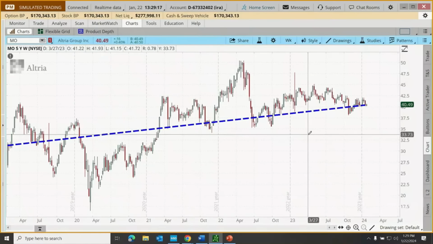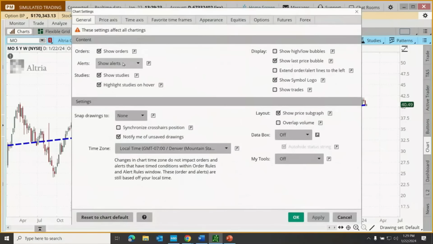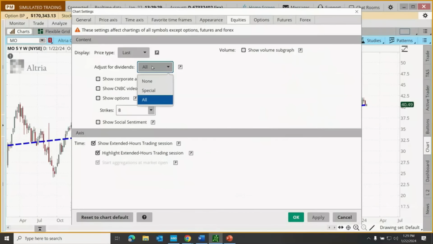How many of you knew that cool tool was there? Once you're on charts and once you know how to do it, you just pop up here. You can change this, and this really would have most application for a dividend investor. Go to equities and adjust for dividends. I'm going to set that back to special because that's the standard. But particularly for dividend investors trying to look at what they might consider to be a truer picture of how a stock is performing plus dividends, that's how that can be done.